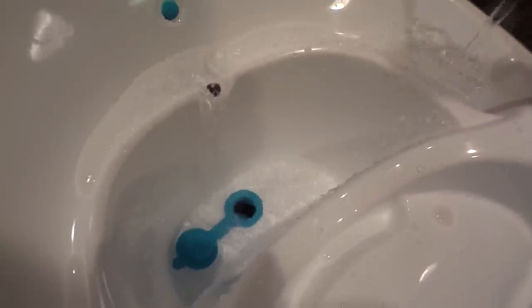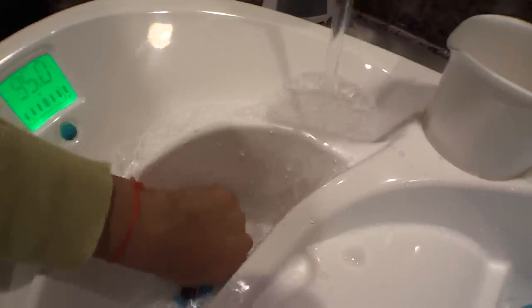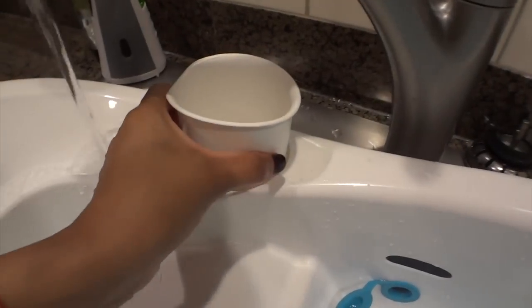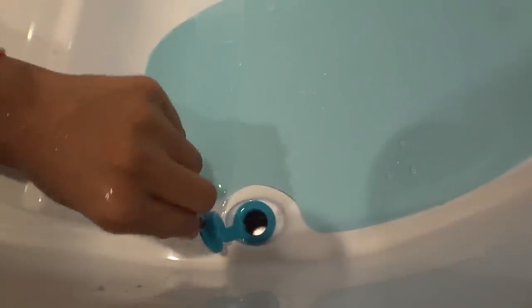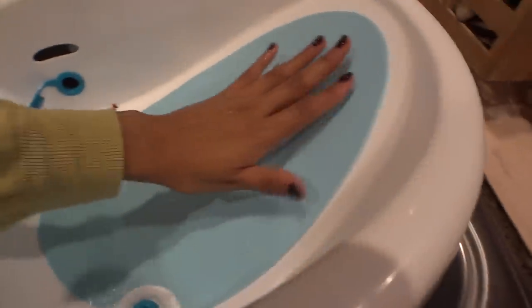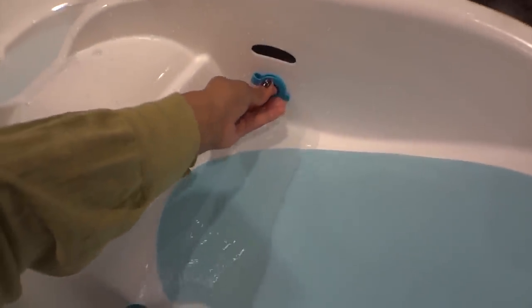So now what I can do is plug it right down here so the water will stay and that's going to fill up. I'll use this little cup and just bring some water from there and bathe right there. I love this because this is clean water, and once you're bathing her you can actually let the dirty water run out, which is nice. And this padding right here is warm and very comfortable.